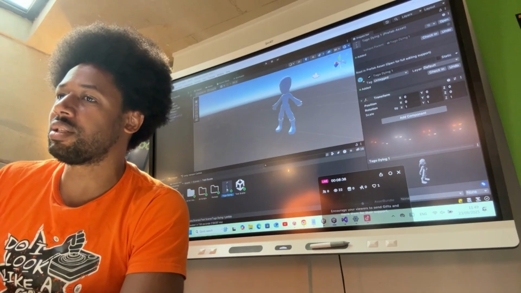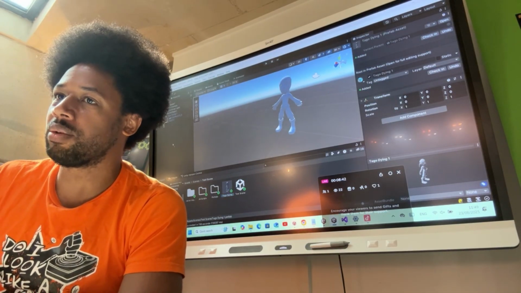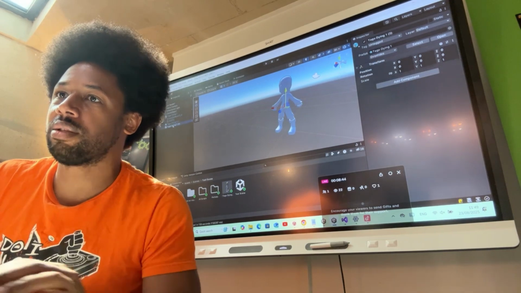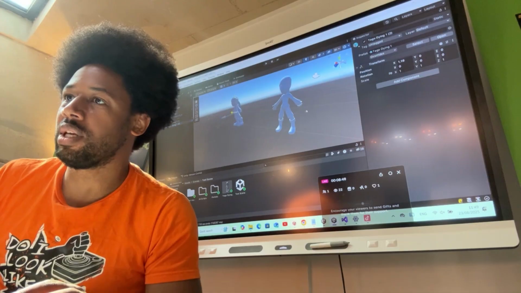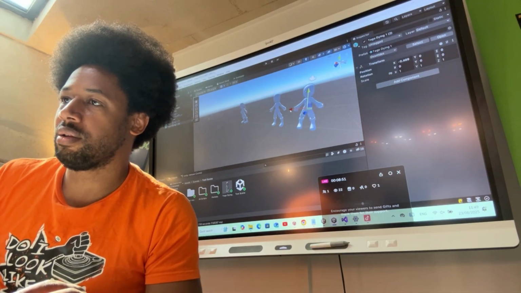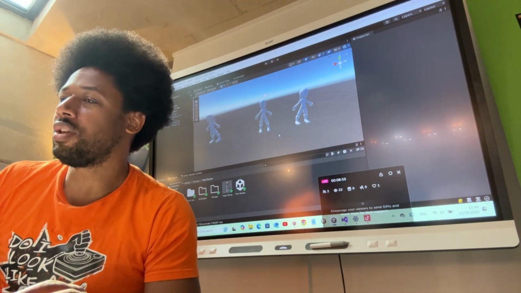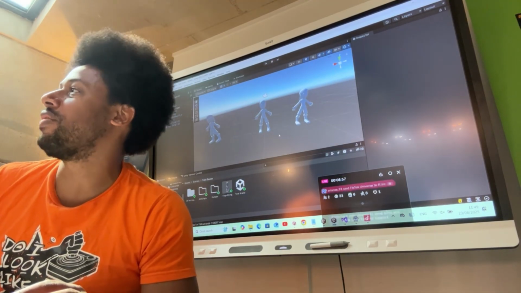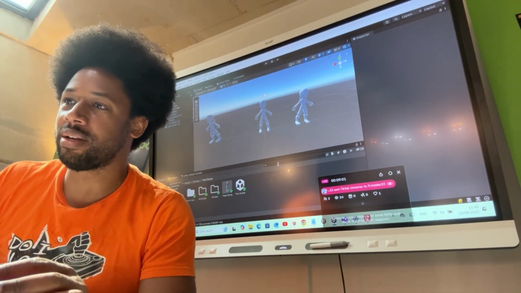This is an instance of the object that can now be duplicated over and over again. So I can do this, and you can see now 3 instances of the same object. You are going to be dependent on prefabs. It's one of the most important things you're going to be using in Unity, so keep that in mind.